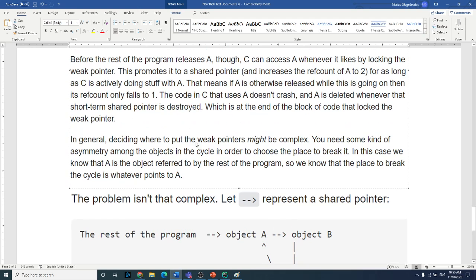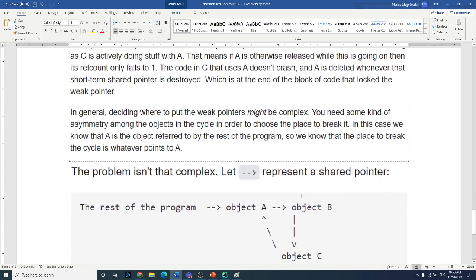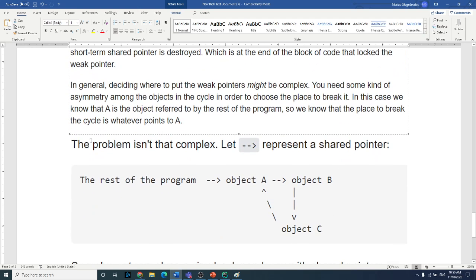In general, weak pointers might be complex. You need some kind of symmetry among the objects in the cycle in order to choose the place to break it. You need to break this cycle. In this case, you know that A is referred to by the rest of the program, so we know the place to break the cycle is whatever points to A.